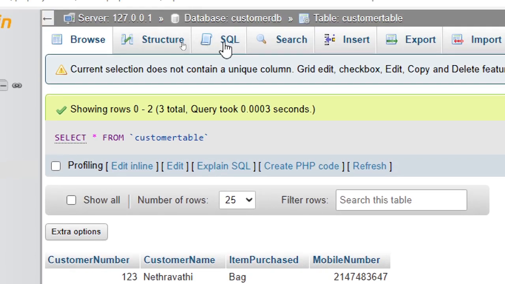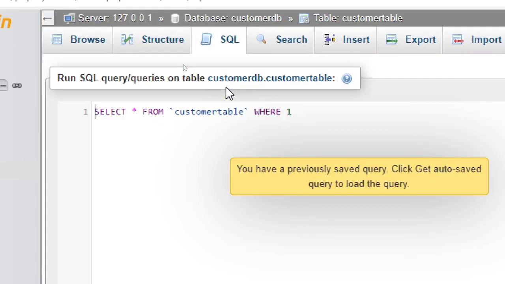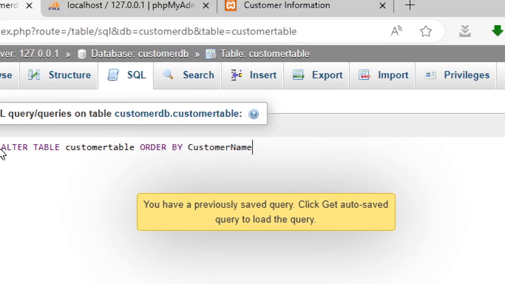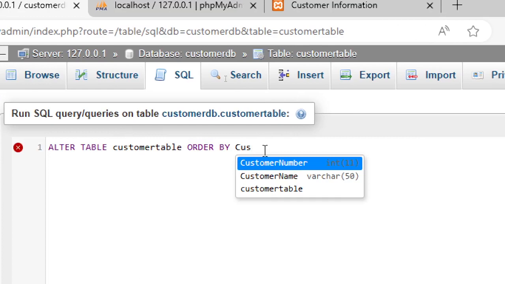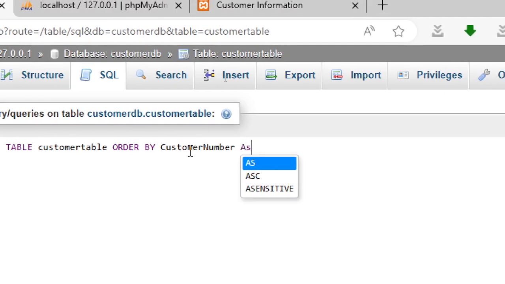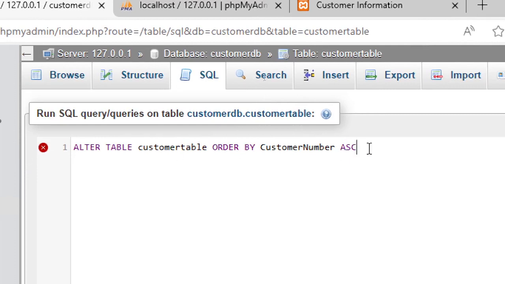This is the query that I really wanted: customer number in ascending order. I'm going to just copy this one. Alter table, customer table, order by customer number.